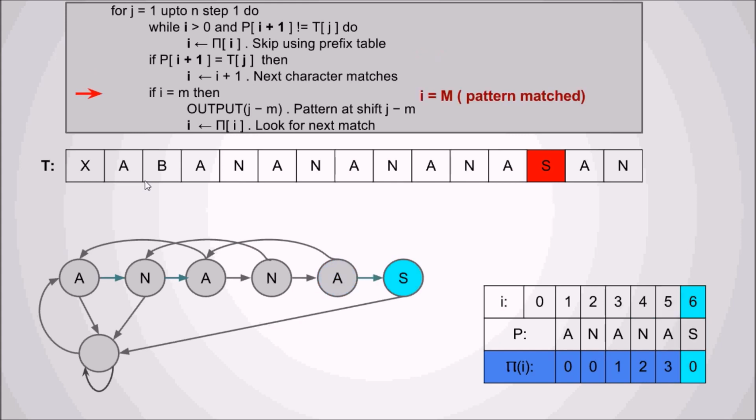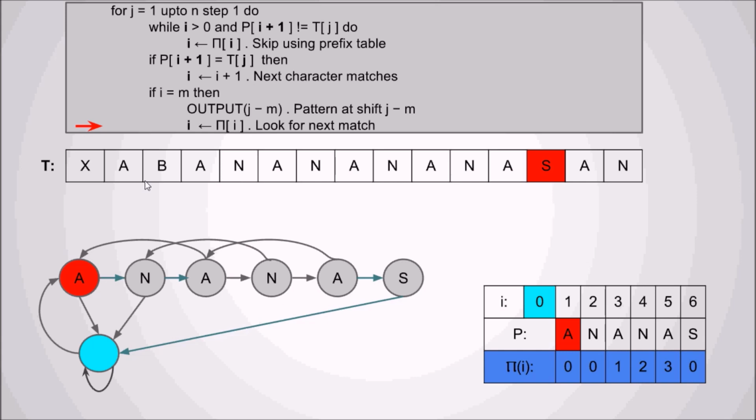the word B. This means we have reached the end of the word, and we have matched the whole word in the text. We now output the position at which this word has been found, which is I positions earlier in the text. At this point, we will want to start searching for the next occurrence of our word in the text. So, as we have already compared the last letter, we use the prefix table to check where we can go back in the string to start comparing again.